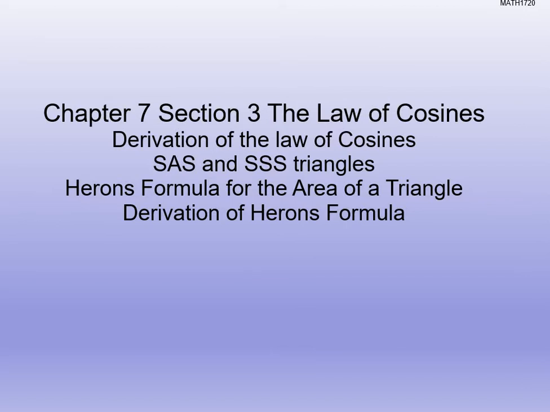Alright, I'm not going to go through the derivation of the law of cosines, but I want to get into the application piece and how we really apply it. If we have side-angle-side and side-side-side triangles, we can apply the law of cosines. Then we'll talk a little bit about Heron's formula for the area of a triangle. I'm not going to go through the derivation of Heron's formula, but we'll be able to apply it for tests and homeworks and things like that.